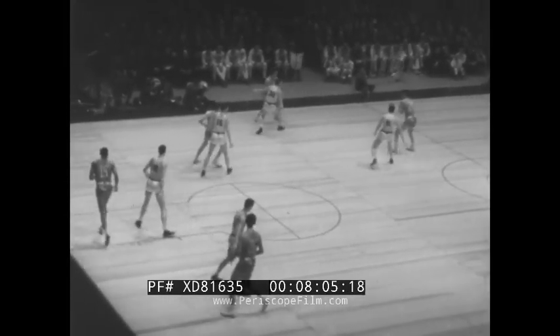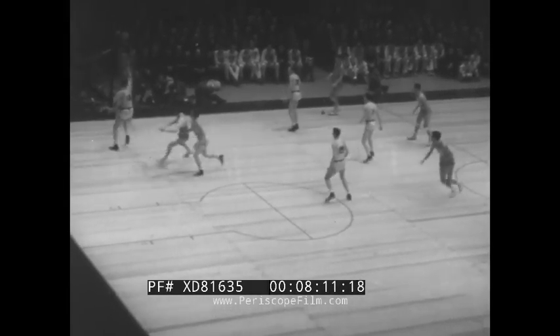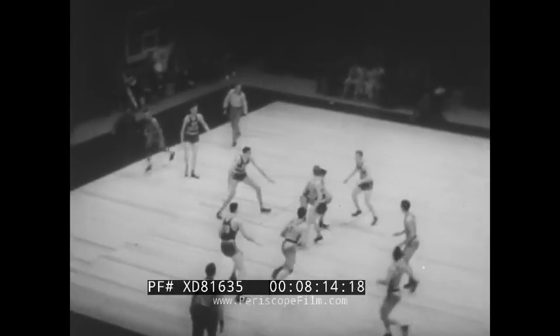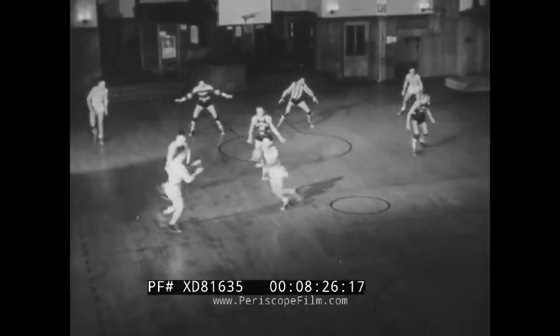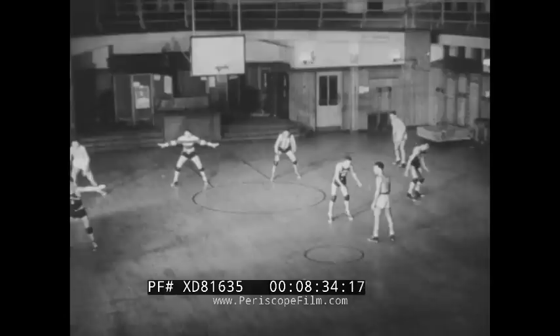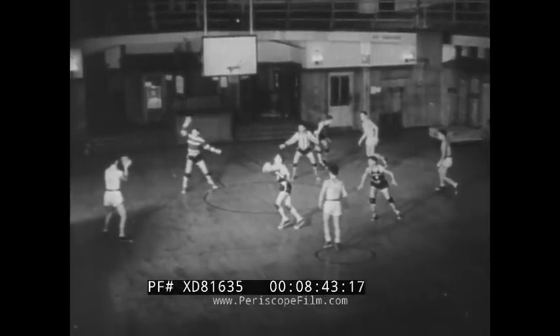Here is an excellent example of zone penetration in championship basketball. These players are maneuvering in and out with short passes. Suddenly, a player pulls out of a congested area and gets off a set shot. The striped shirts under the backboard are guarding zones, while the three front blacks are guarding man-to-man. This combination is death to cutting, but not so strong against smart ball handling and long-range shooting, because the striped men will not come up to mid-court to cover the shooter.